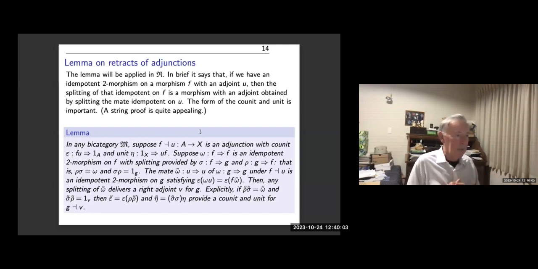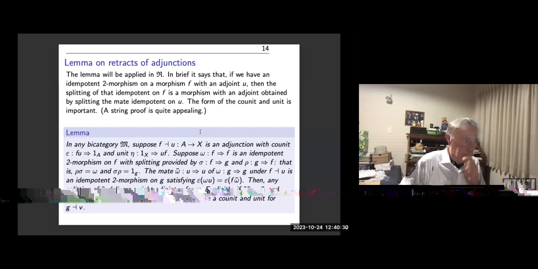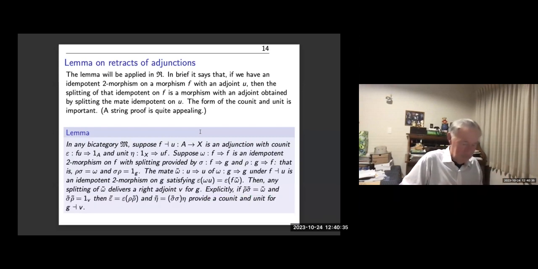But there's a little bit more you want to know, because it's just the fact that the idempotent on F is kind of the mate of the one on U. It comes by using the unit and the counit. That's what it means for some map from F to F to correspond to one from U to U: you obtain it by using the unit and the counit of the adjunction. So I won't go through the technical statement of it there, but that's all I'm saying. Basically, the retract of an adjunction gives you an adjunction again, in quick words. That's the slogan.